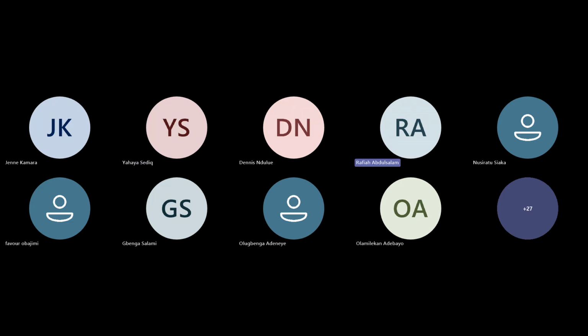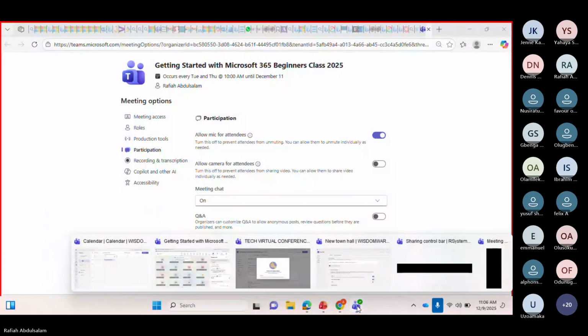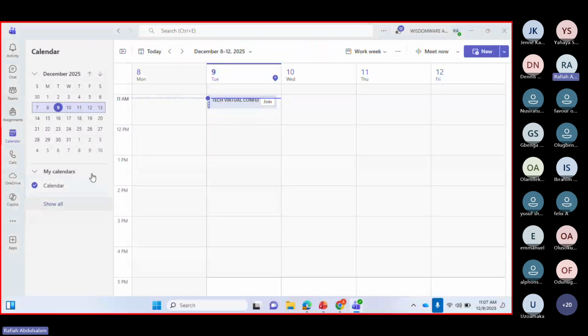Okay. Thank you then. So yes, for you to be able to schedule meetings multiple times in a week and for subsequent months, you just go to your calendar and pick the dates in the week that you want to schedule the meeting for. I'm going to show that to you quickly. This is a calendar here, and I want to create a meeting.